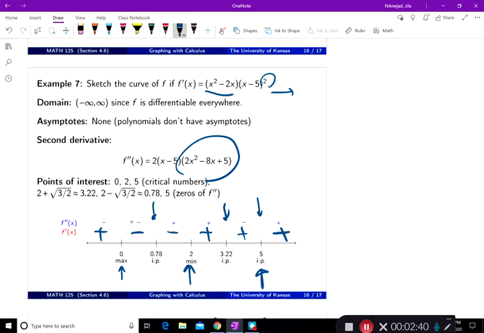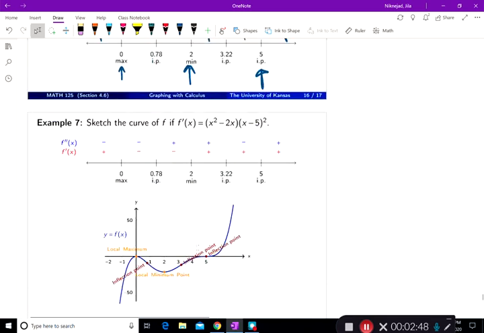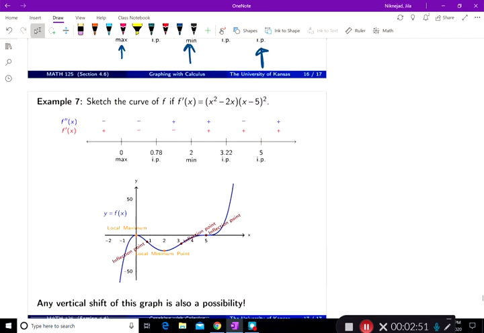And then I'll put in the values for f double prime also, and with the same routine I get the signs for that, and then I end up with this shape. Here it's going positive, so I have to have this shape. This one is negative going down, and that's negative, so I get this shape. Over here, negative for the tangent line and positive for the other, and so on and so forth. And you find the local min and local max, and there's no global min or max for this one.